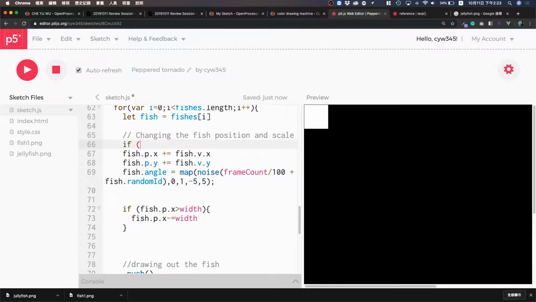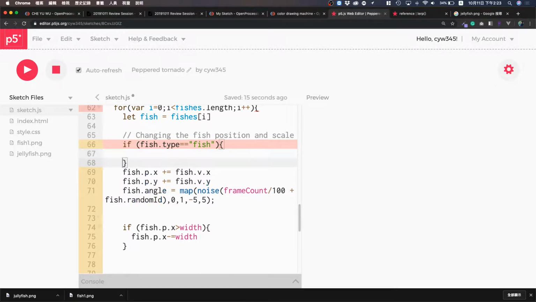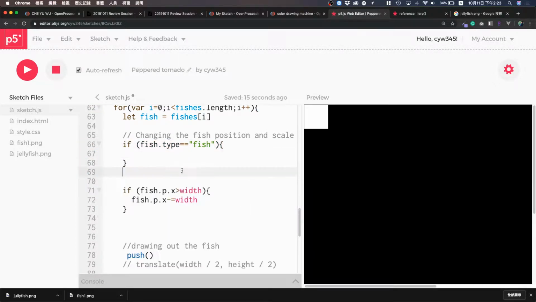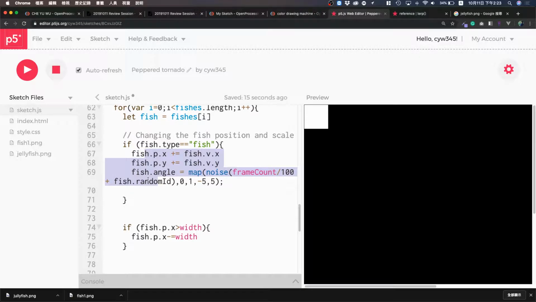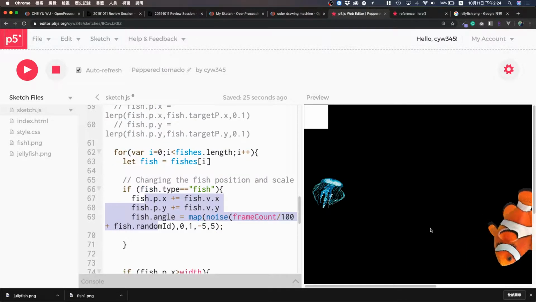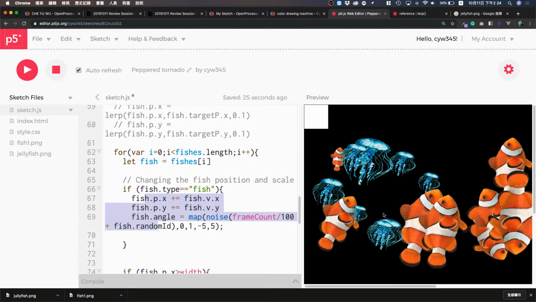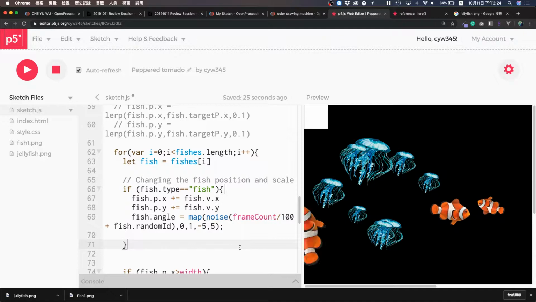So if fish.type equals fish, we let the angle rotate using our noise function. You can see that if it is a jellyfish, it just stays stuck at that point because we didn't change any data at all.